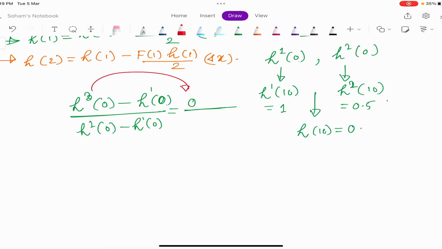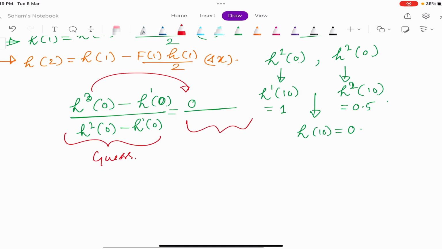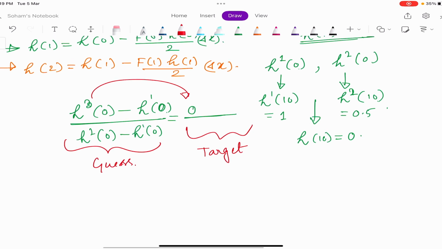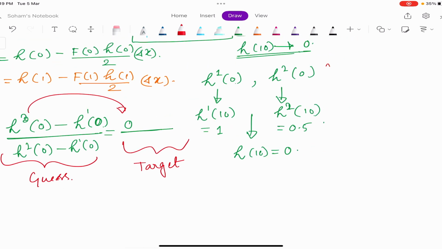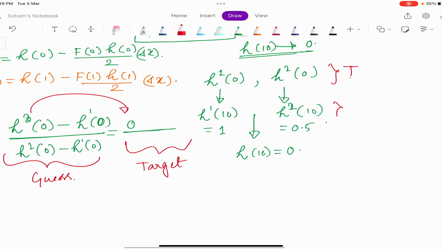So here our h values are our guess or shooting values, and this should contain our target, that is h of 10. So this is the same concept. If you have to find some pressure, maybe this is the temperature and this is the pressure, we know the target pressure, but we don't know at what temperature that pressure will arrive. This is the same concept that you apply when you are interpolating in your thermodynamic tables.